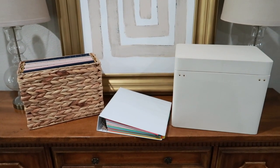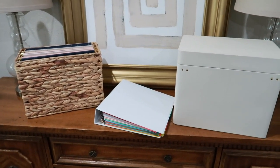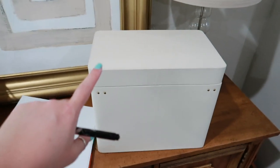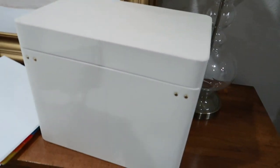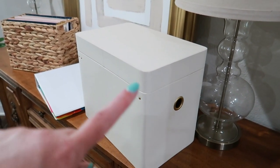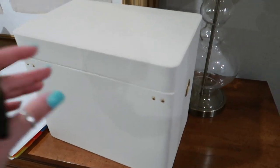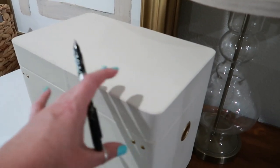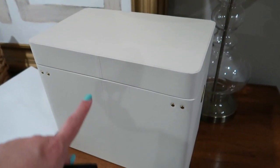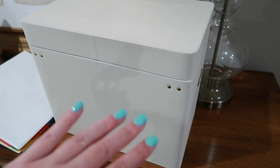All right, so we're going to talk about paper storage and decluttering because I know that some people really struggle in this area. I fall in that category. So over the last several months, I don't really know exactly when, I purchased this big box from Target. You can see it's a pretty good size. It's got a lid on it. I was planning to use this to organize mail and files and things. But what ended up happening is this was too bulky. This was not easy for me to take the lid off every day, get mail put in. And so it just wasn't working. So I'm going to say that this is a better solution for things that are a little more long-term. I don't think I like this for something that I need to get into on a regular basis.